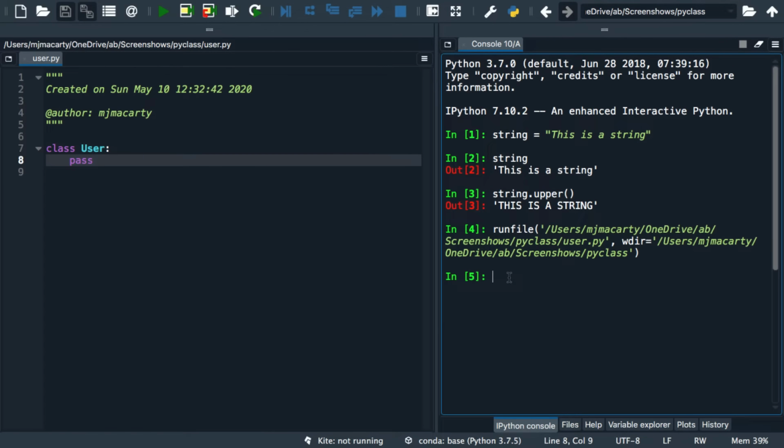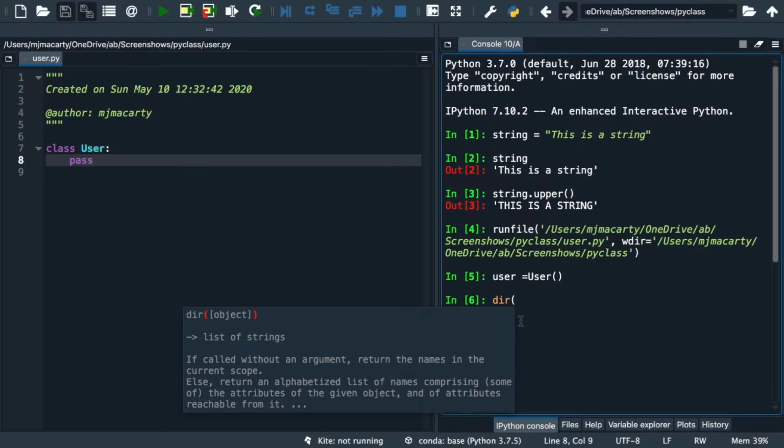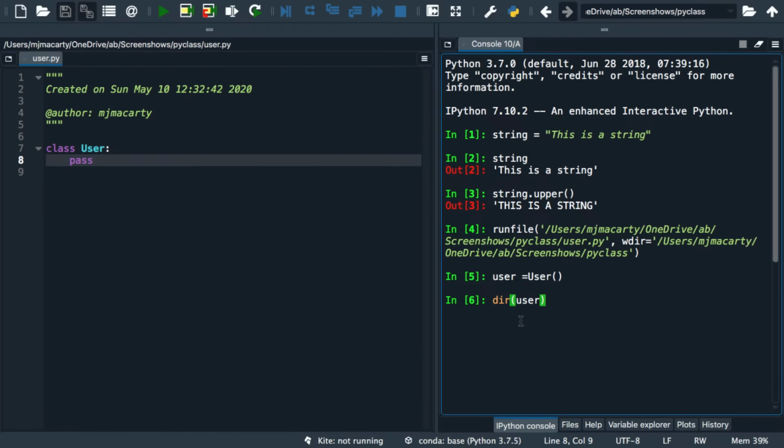When I run this file, I can start instantiating or creating instances of the user object from the class. As I mentioned, this one doesn't do anything, but what we get by default is a bunch of inherited special methods from the base class in Python called object. I can see some of these by just calling dir on our user.